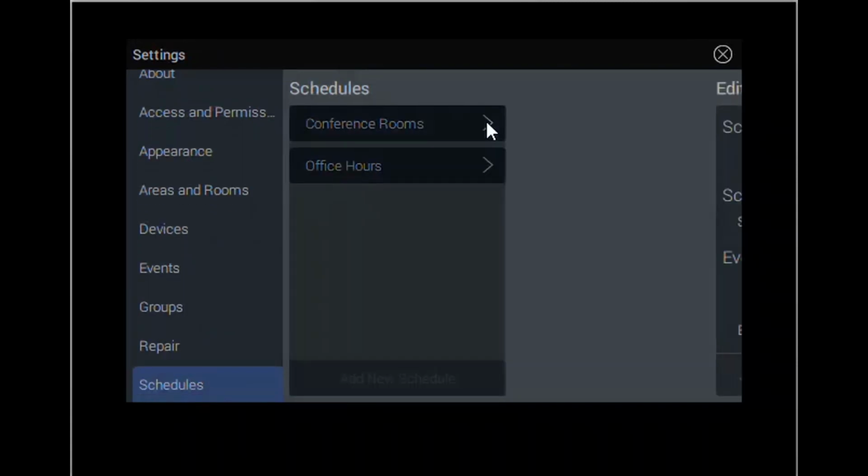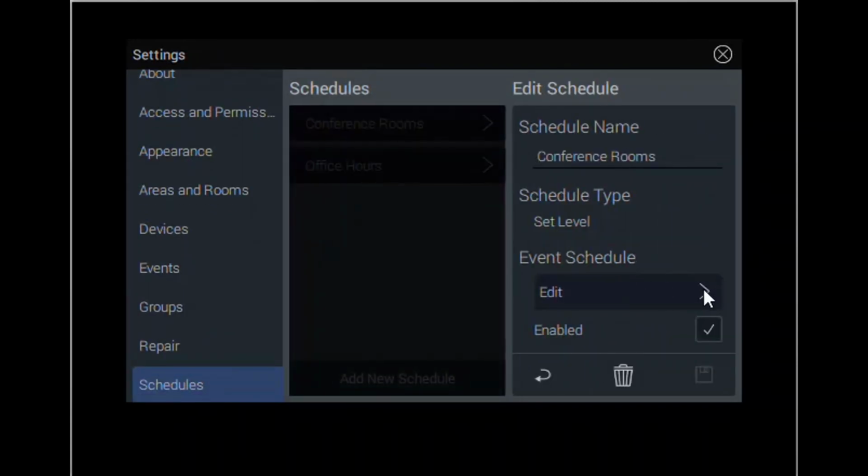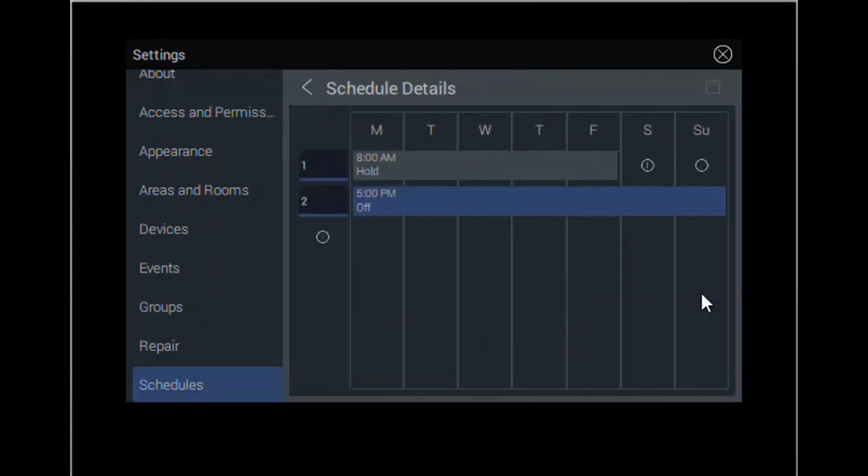The other schedule is for conference rooms, and in the conference room, rather than actually setting it to a specific level, I'm doing a hold. Whatever happens then, we don't do anything to modify it. That's what a hold is.